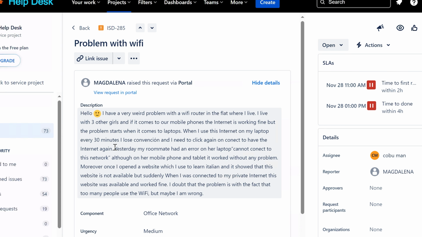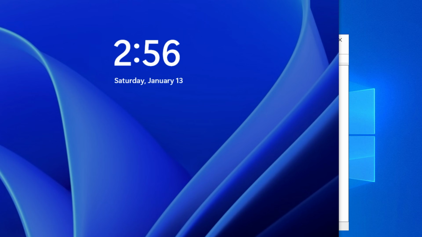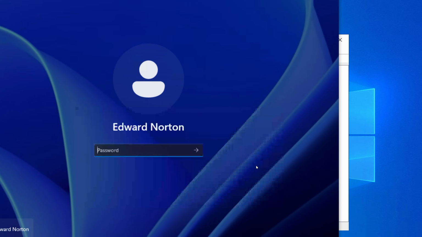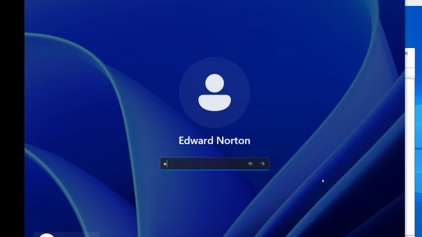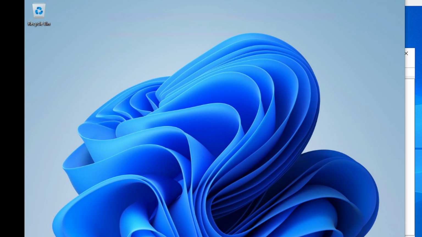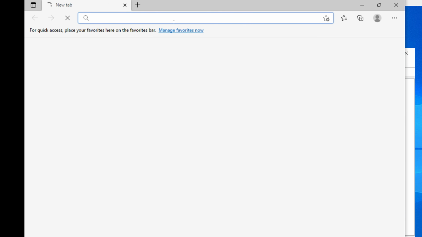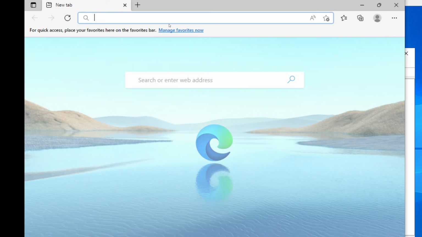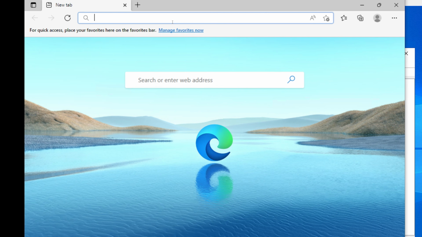And normally you would, let me just kind of show you on this, let's show you as Edward. Let's say I was Edward and I've had these problems. I would log into my router and see what I can change. Now, typical, like a router IP address. This is how you would log in through a web interface. It could just be an IP address, and it would be something like this: 192.